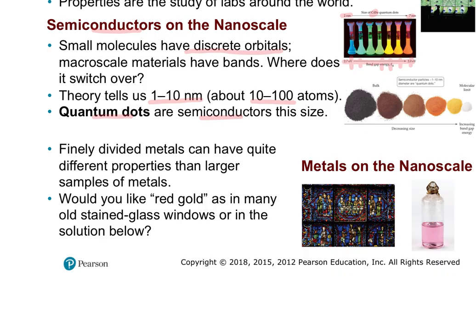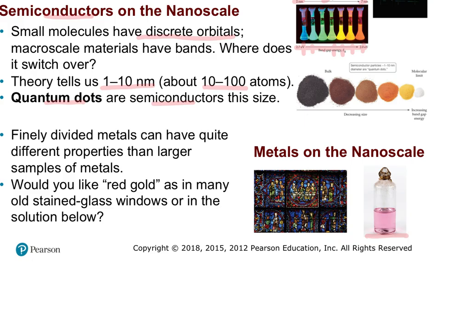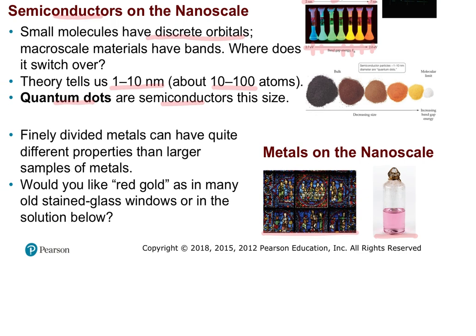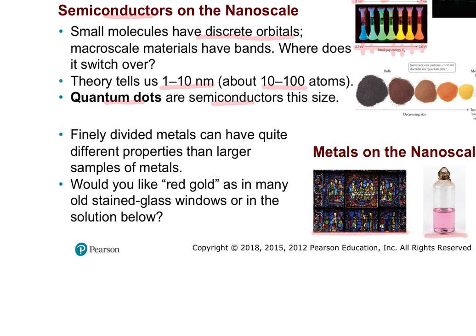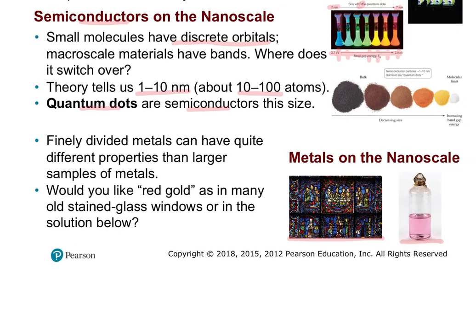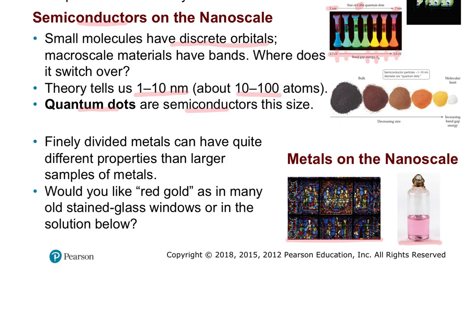Metals also can get really, really small and become nanomaterials. If we look over here at this solution, this is actually gold, and it is how a lot of cathedral glass staining was done in the past, with nano gold. I'm like, how did they know how to do this all the way back when glass staining was being done? It's pretty interesting. I'm sure there's some good history in there.